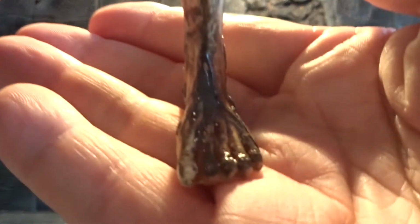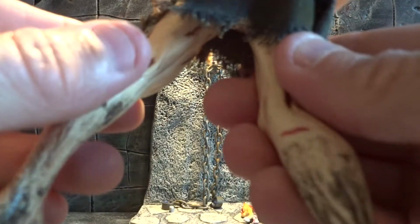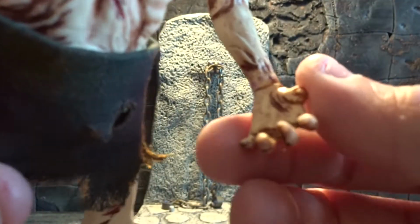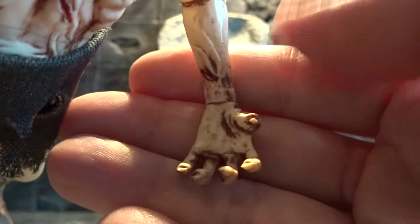Down his legs, a lot of scratch marks, injuries, dirt. Look at these feet. And also the other one here, blood and mud mixed together. It's really a hideous creature. One hand is sculpted to hold the whip, and the other one is an open hand, missing a thumb. Again, go watch the movie, and you'll find out why.